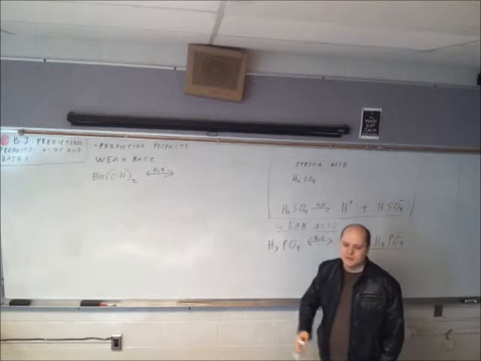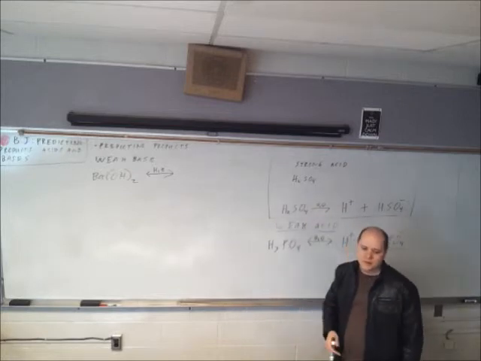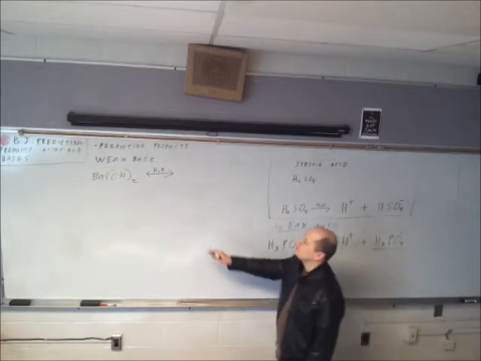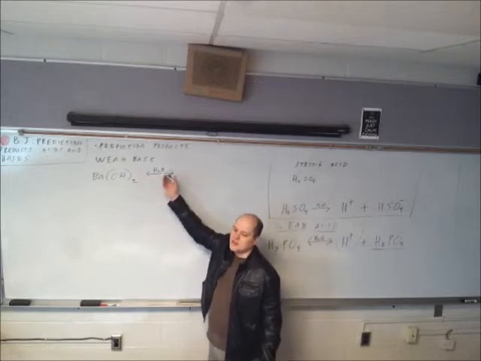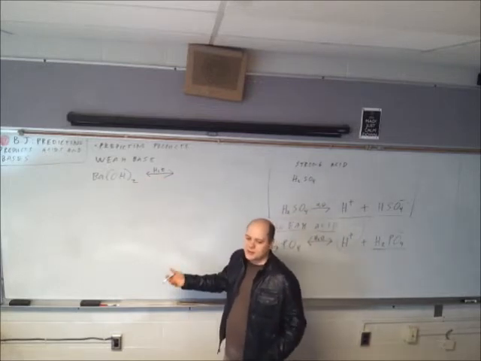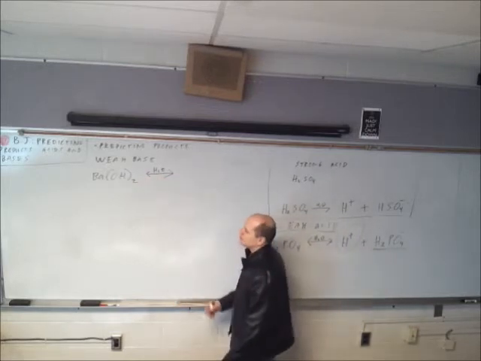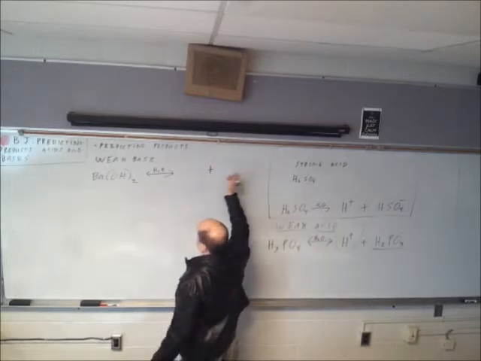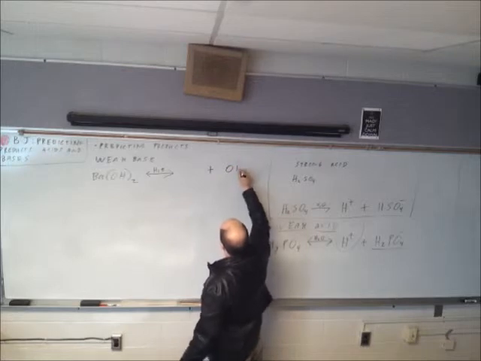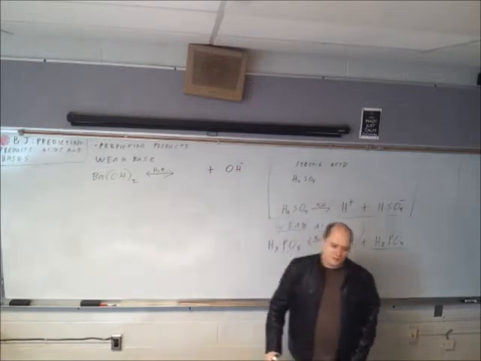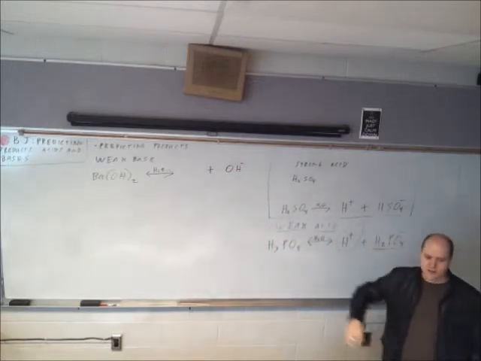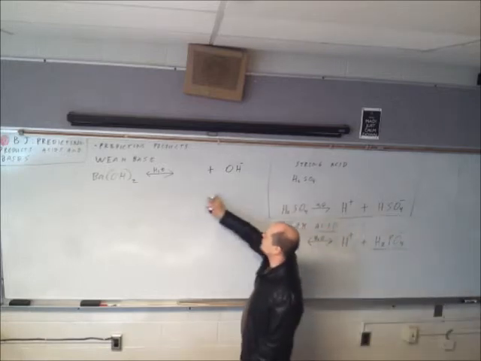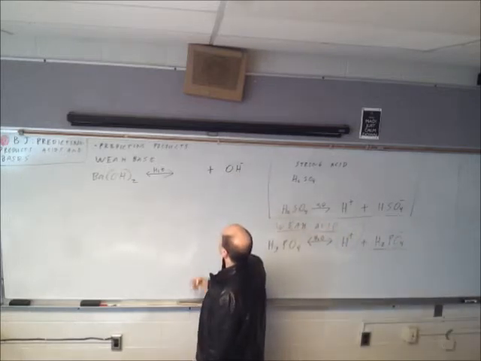So we take out OH, right? Yeah, both of the OHs are going to go away. So we're going to put OH here. Why? Just because I said so. And for all the bases, you're going to do it that way. You're just going to assume all the OHs go away. We're not going to balance it and put a 2 here, I don't care right now. But the barium is going to be here, and that's obviously going to have a +2 charge. If you want to balance it, you can balance it if it makes you happy.